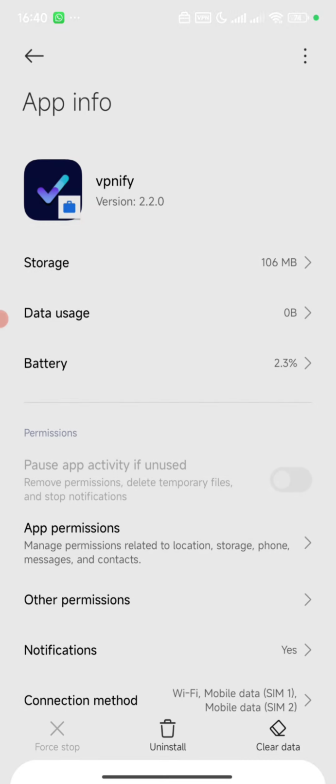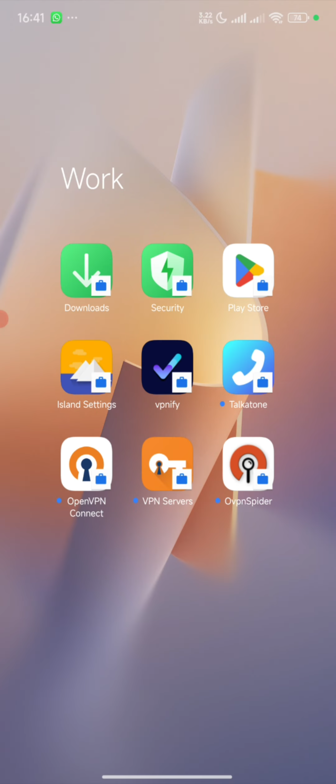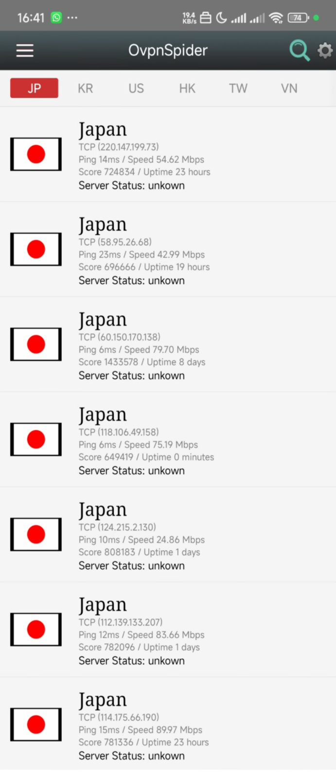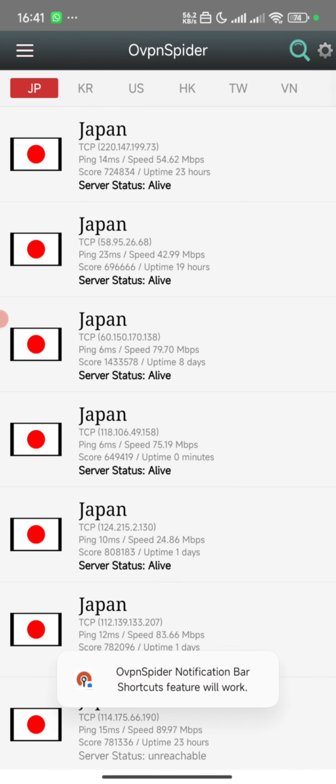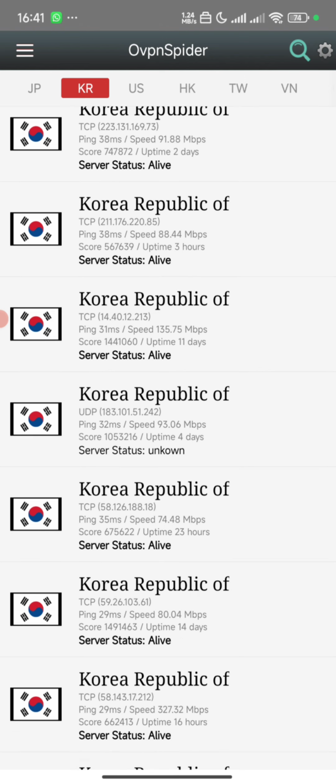I'll first stop this and clear all the data. Let's start with the OVP Spider VPN. You allow it. Let me check the South Korea servers.